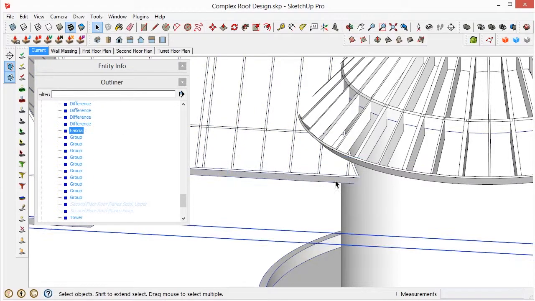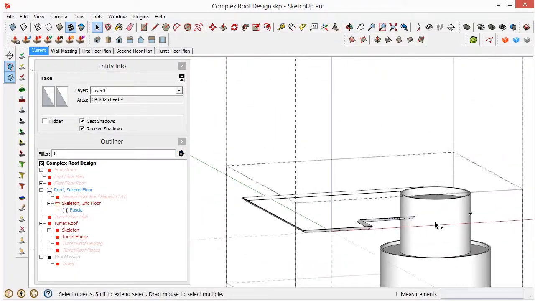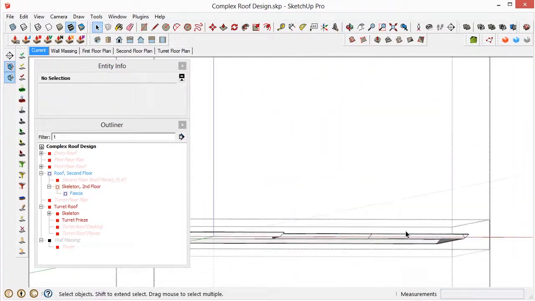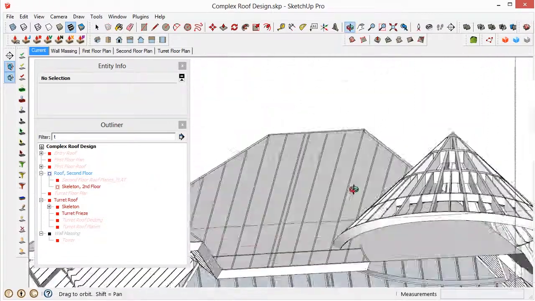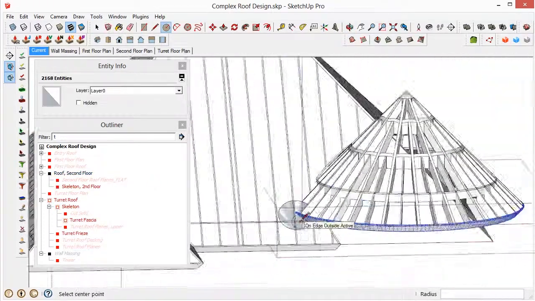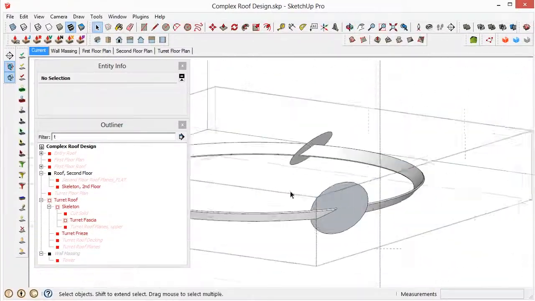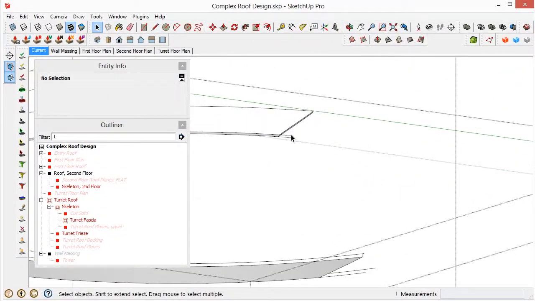Now we'll trim the fascia against the turret walls. And the turret fascia against the second floor roof.